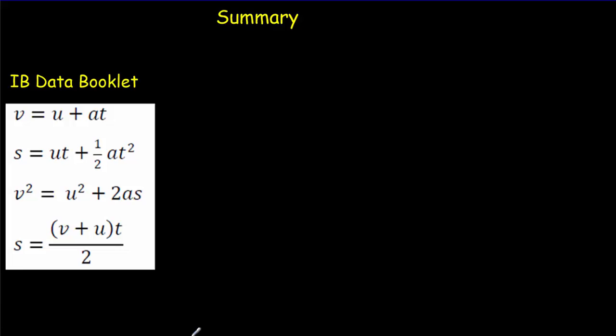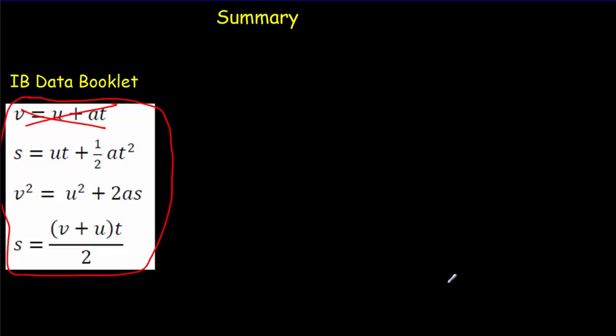Okay, so let's very briefly summarize what happened in the video. We first of all derived these four equations here as I've taken them out of the data booklet. Notice that if you're writing your exam in May 2015, this equation will not be there. And the reason it's not there is because it's a rearrangement of acceleration, and the IB were expecting that you knew the definition of acceleration and therefore could rearrange that yourself. These other three will be there. Notice that they use a U for initial velocity and an S for displacement.